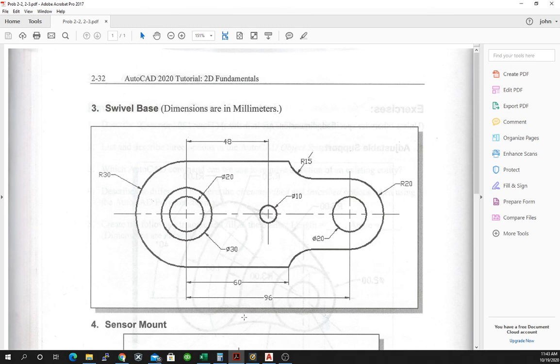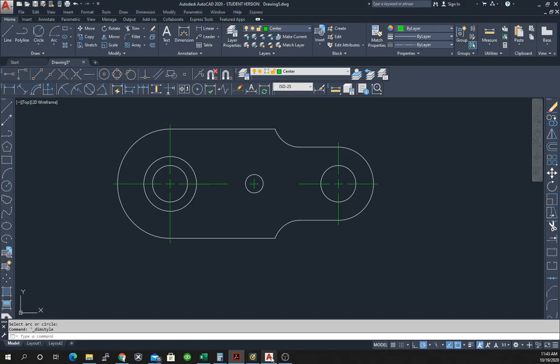So there are two things you can do. One is you can actually put in a circle that you use just to put in the center line. Let me show you what I mean. So I could come over here, choose circle diameter.